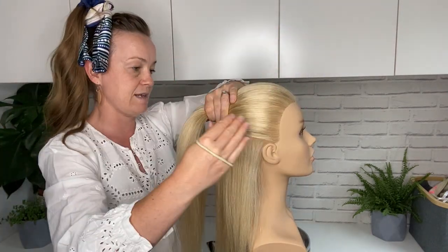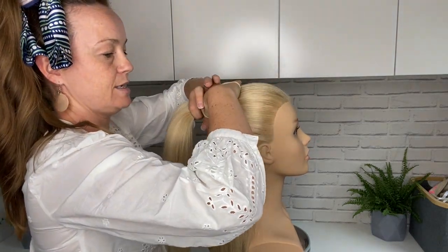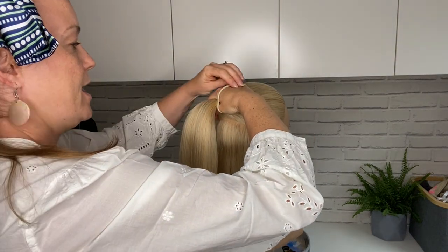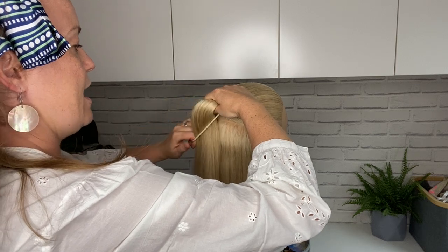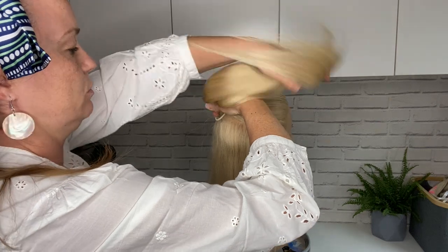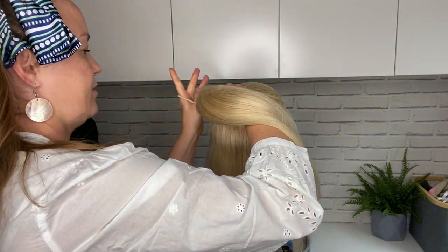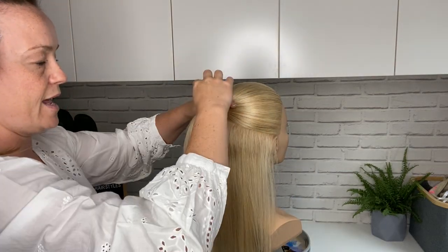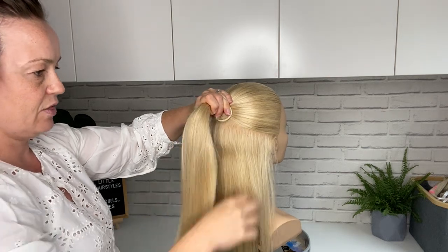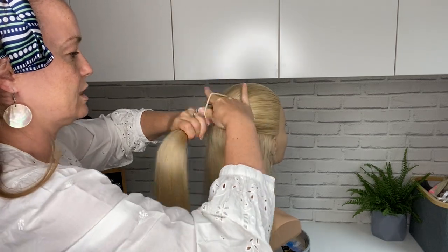So I'm holding the hair with one hand. I've got the top part really, really nicely smooth. Can you see how I've got the hair bubble on my hand? I'm going to go down. So now I'm holding it with this hand, okay? And I'm going to pull the hair bubble across, but I'm not going to let go. I'm going to just take the hair out. Picked a few hairs there. I'm going to now twist it. Then I'm going to swap my hand, pull it across, pull the hair out. And that way I'm less likely to get all those little lumps and bumps that we don't want.